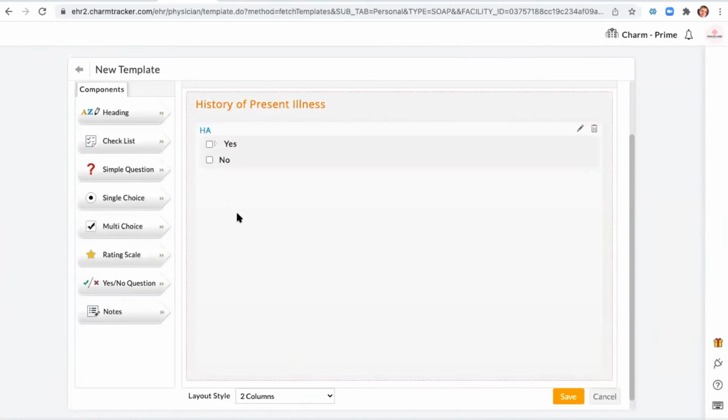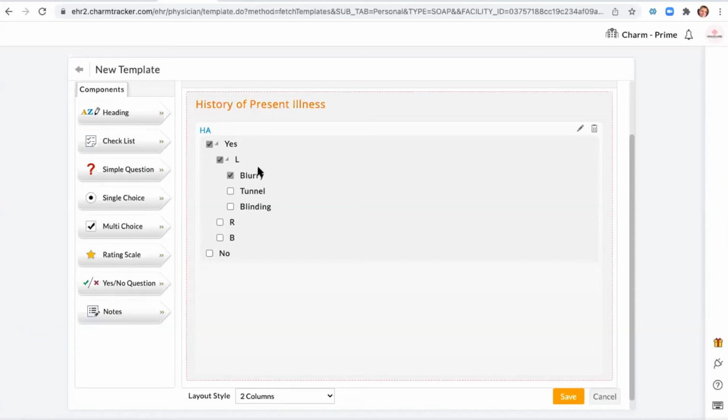So I ask the patient, do you have headaches? And they say yes. Then I ask them, where do you experience this? On the left side, right side, all? They say left. And then I also ask them, what type of pain is associated with this headache? And they tell me it's blurry vision. Now, the way this will be displayed, it will say headaches, and it'll have a line that says yes. I have another line that says L for left, and another line that will say blurry for their symptoms.